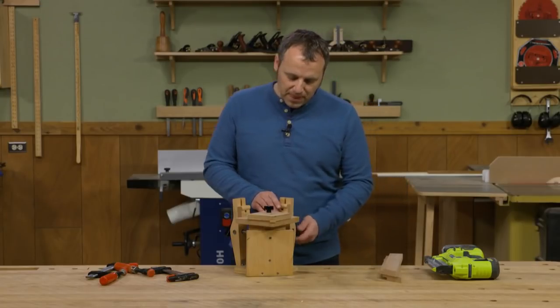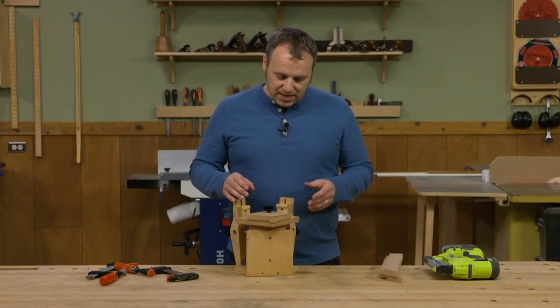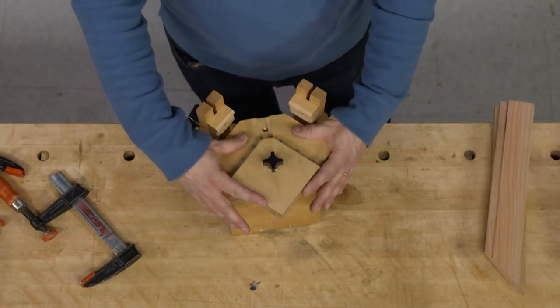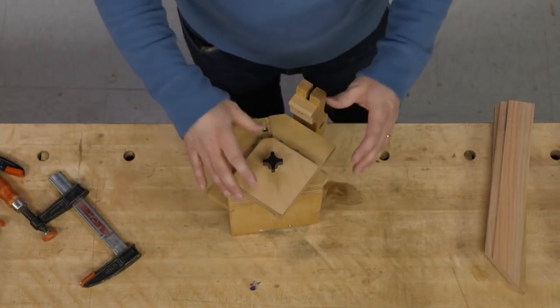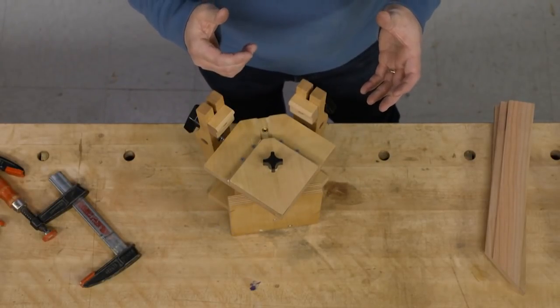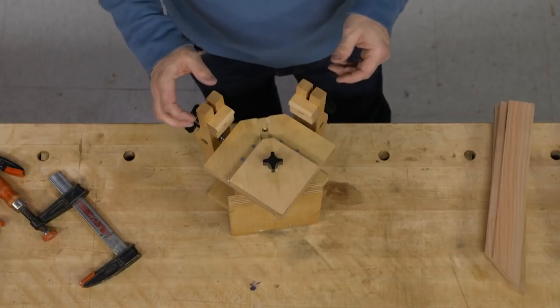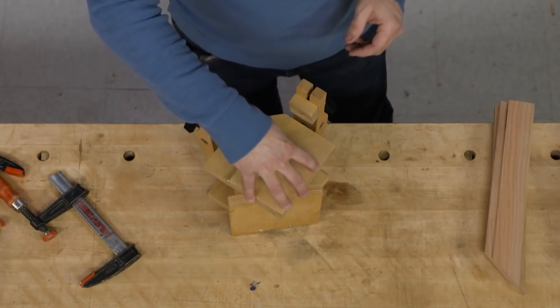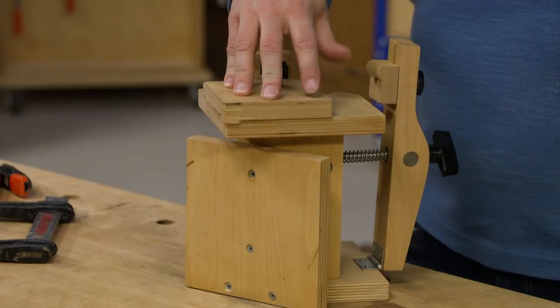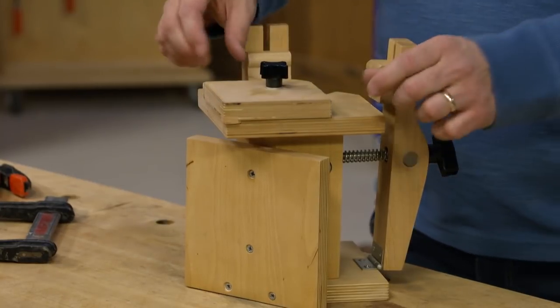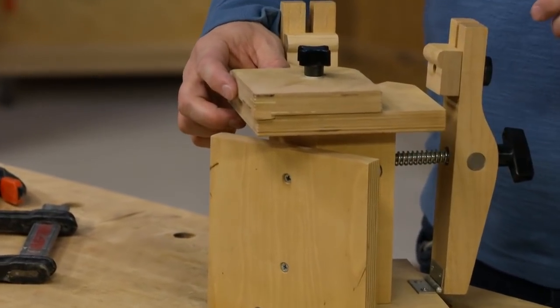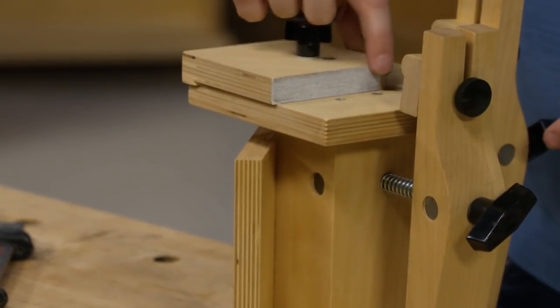So the first thing is that you have this reference plate on top that serves to hold the work pieces. There's a couple of things going on here. First is a block that serves as the back part of the jaw of the vise. These have little pieces of sandpaper on them so that it provides a non-slip surface for the work pieces.